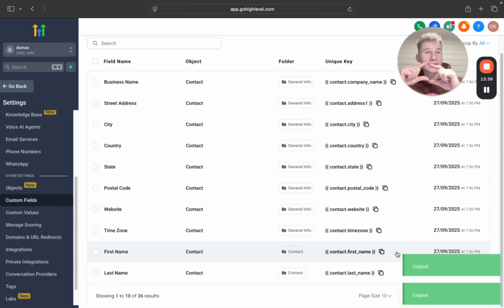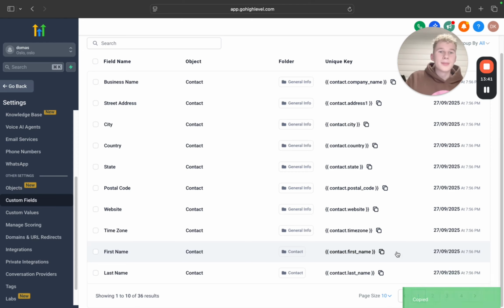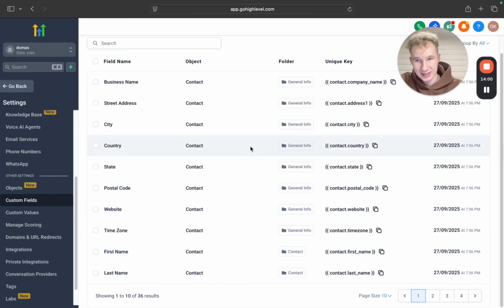That's what we write in the email. But when we send out the email, it will look at the specific person's custom field. So basically, it would say, hi, John, this is Domas writing to you. So this is amazing for bulk emails, bulk SMSs, and things like that.